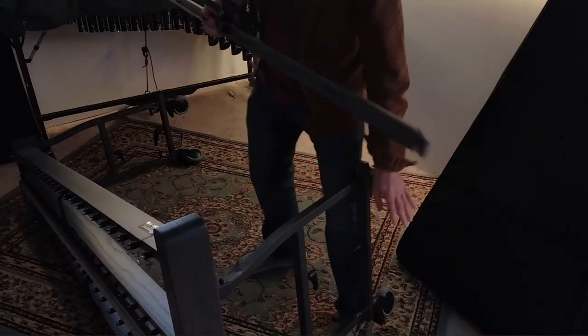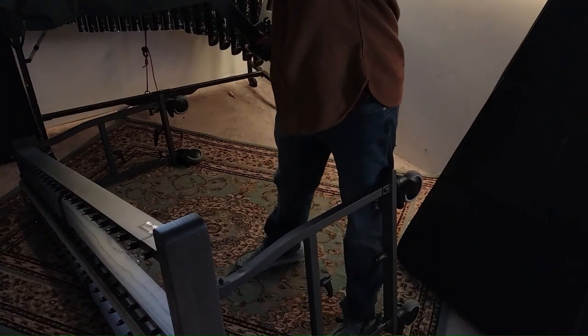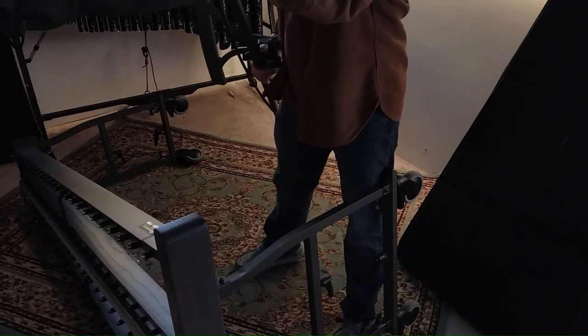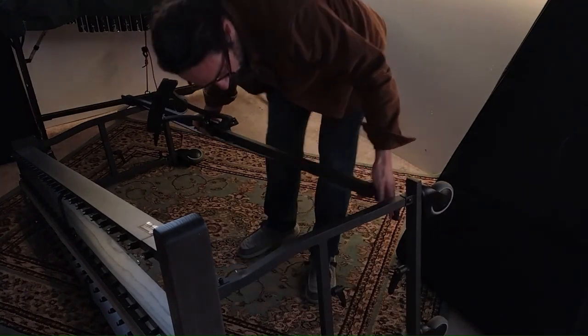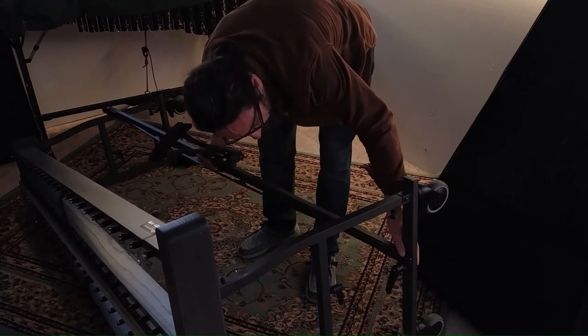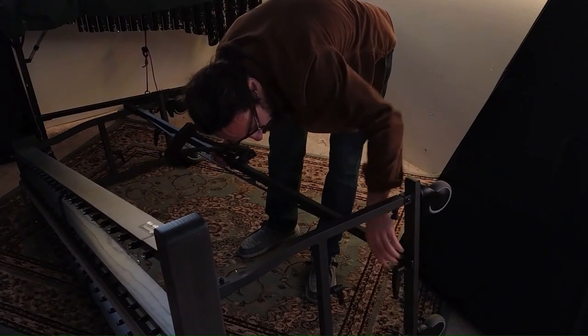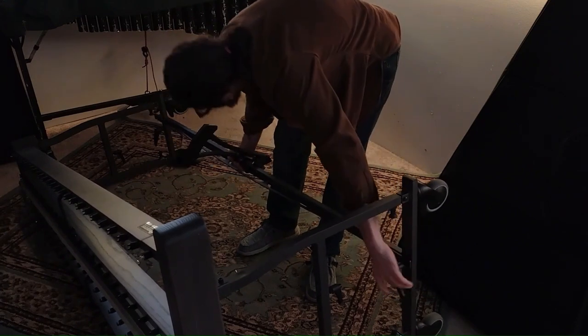It kind of fits on the top of the leg down here, and it's got this nice little nipple there that fits into a pocket, which is nice. It makes it secure, and you don't have to worry about whether it's in the right spot or not. It's got these pretty big little tighteners for the screws. Those are very convenient.